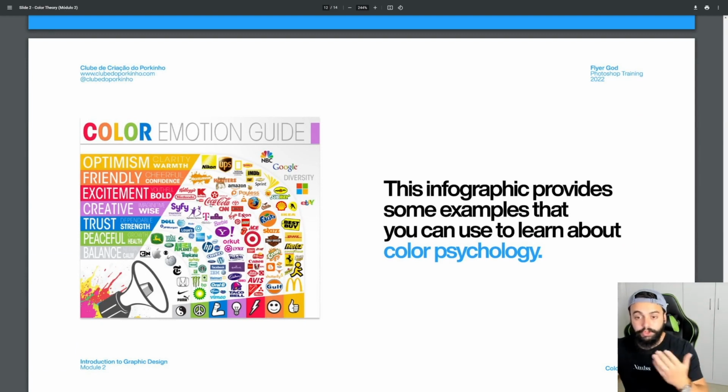Yellow is usually about optimism, clarity, and warmth. So you see a lot of food brands like McDonald's and Burger King generally using yellow, and Subway as well, as examples here. As we go down to the orange tone, it's more friendly, cheerful, and confident. It keeps this high energy, cool vibe in the colors. So Nickelodeon, Amazon, Mozilla, Fanta, and even Harley Davidson.